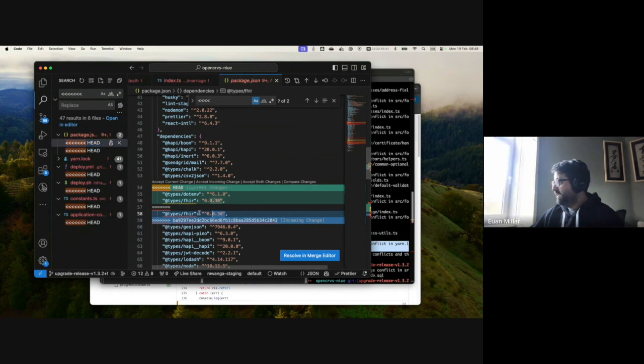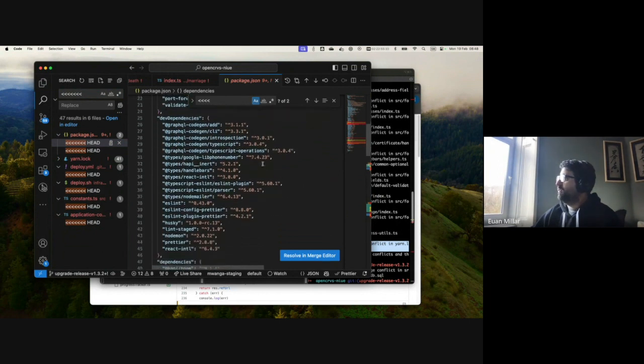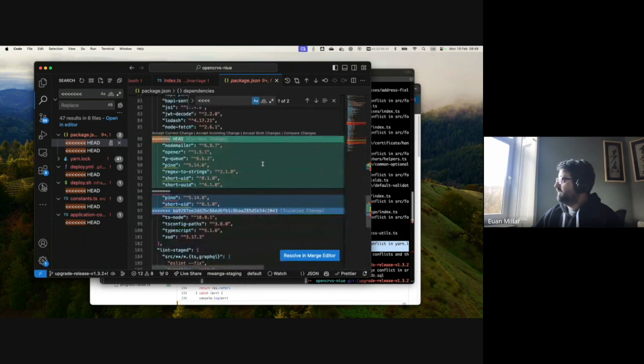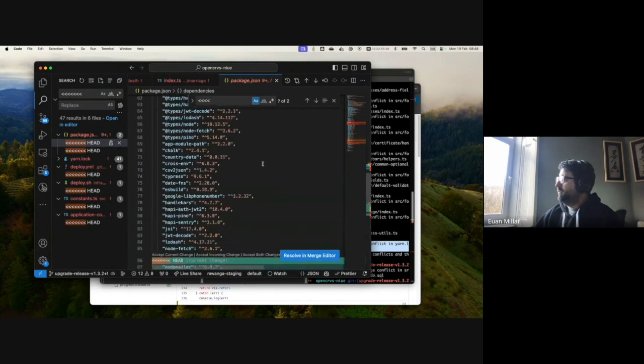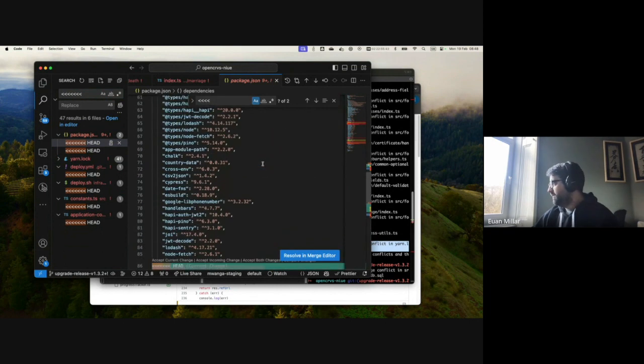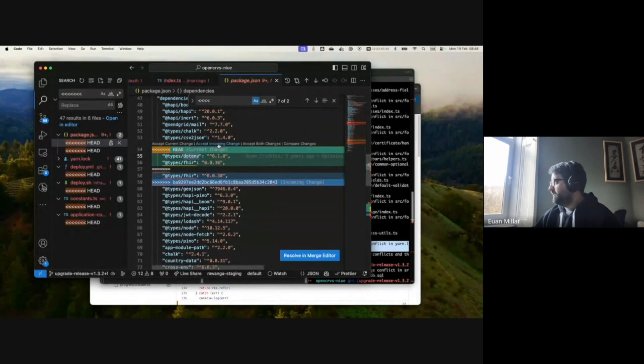There's this change that we need. The caret's been added and the version pin has been removed from the dependencies block. I didn't check, I didn't scroll down. I think that was the problem. I should have scrolled down and checked the rest of the file. I didn't do it, so that's why I missed these. So I think I'm going to accept the incoming change on that.